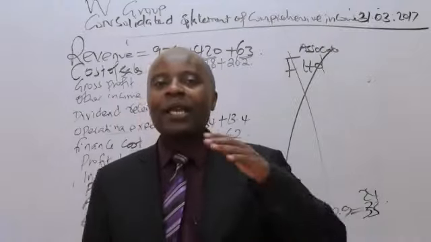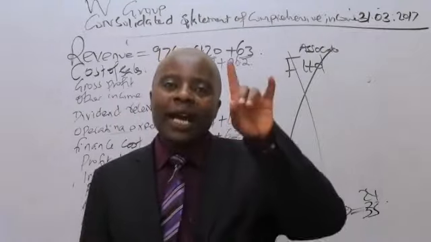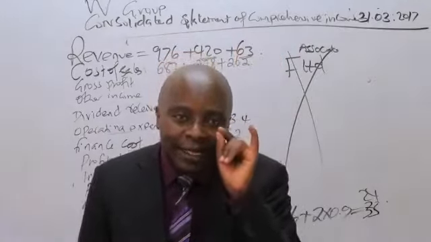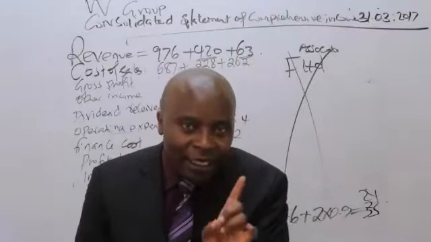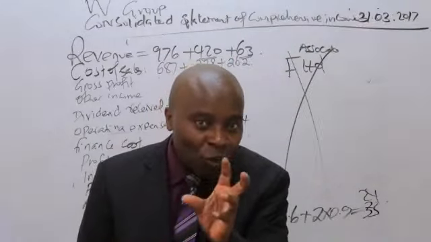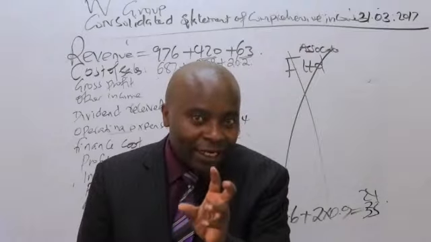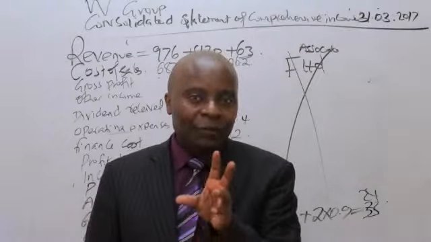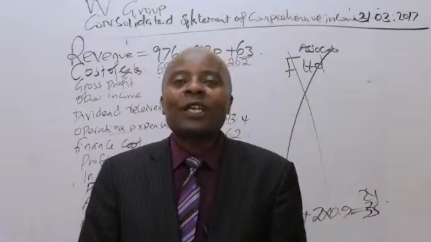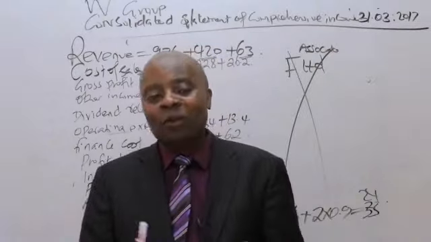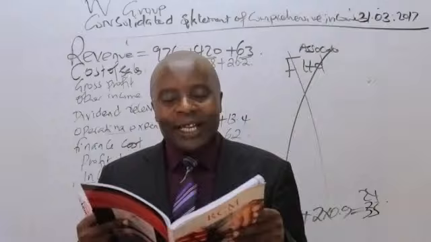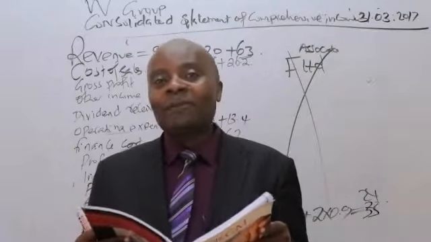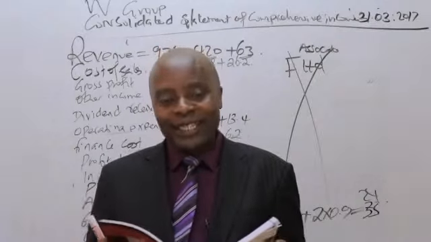So if in my statement of financial position I have that as a liability, that is a fake liability. That liability must always be deducted from the group, in this case current liabilities. So this one will not affect me in the income statement. That 4.3 million will not affect the income statement because it is a statement of financial position item.